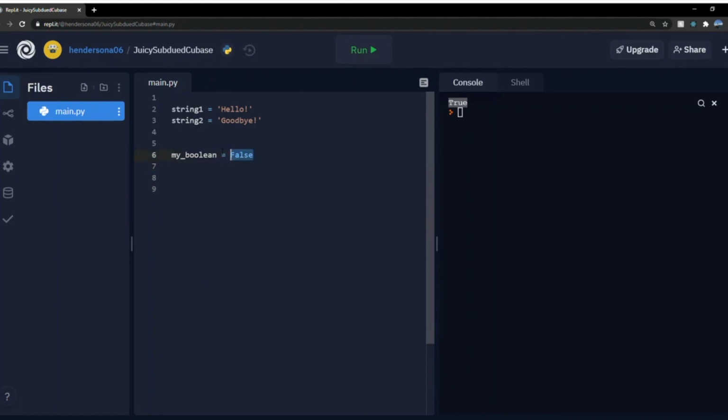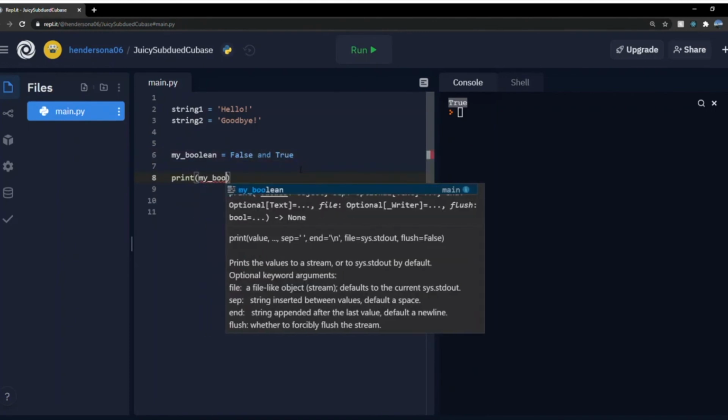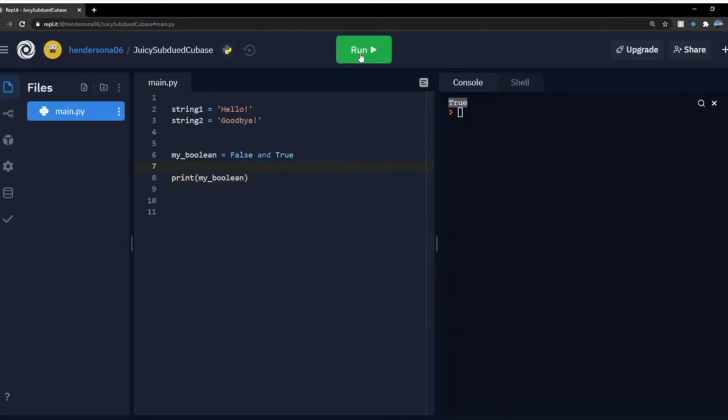Just to demonstrate that here, actually, I'll go back over the and ors. If we had false and true, this is technically a condition here, and this will assign the result of this condition to our my boolean. So I'll print my boolean here, and as you expect, we will see false because false and true are not true, and we'll say or instead. And obviously, remember, or only runs when one or more of these terms are true. So we hit run, and we see true because true or false, true is there, so it's assigned true.